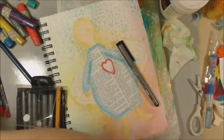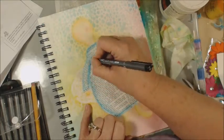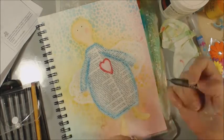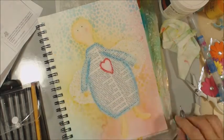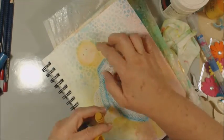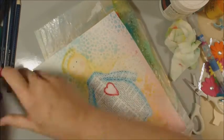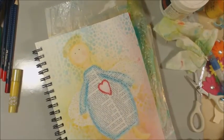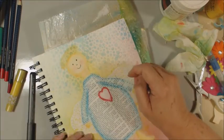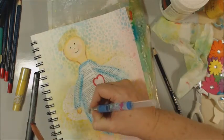Then I'm taking my Copic Multiliners and I'm going to put stitching lines all around her clothing. I'm also adding some dots around the wings and some dots around the heart. Trying to give that face a little more definition — not happy with the shape of that head at all, but I'll get better with it as I go. I attempted to add a little halo, but it kind of looked like a giant yellow bun on top of her head. It's just paint and paper — that's my mantra. So then I decided to put a dorky smiley face on her. I need to learn how to draw Kewpie doll faces.